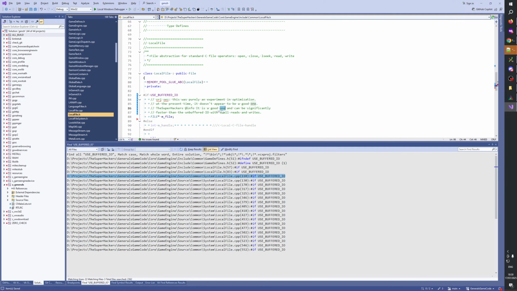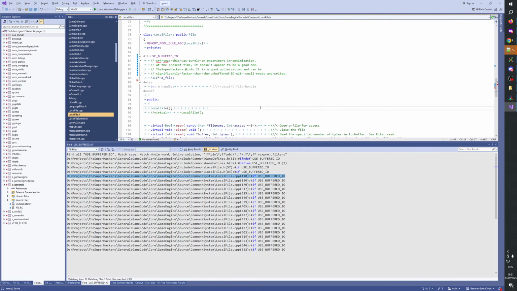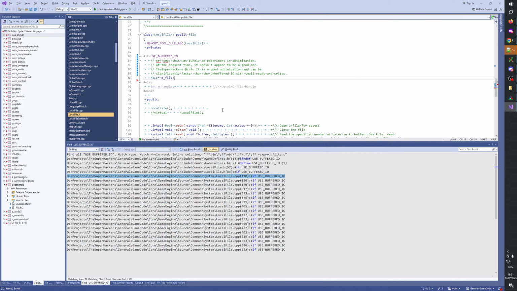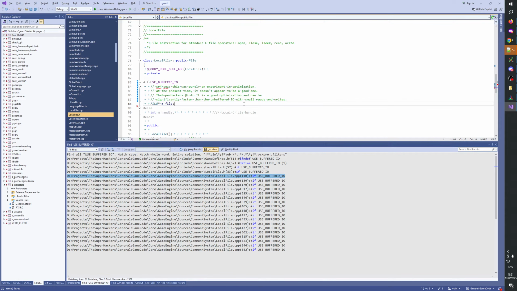It is a good, let's clarify, optimization and can be significantly faster. Will be.